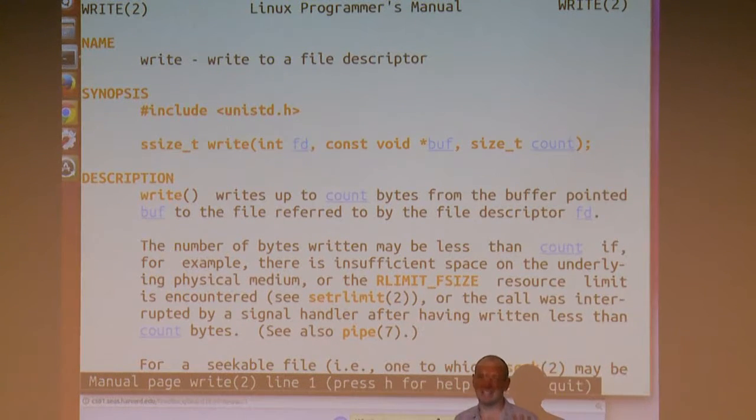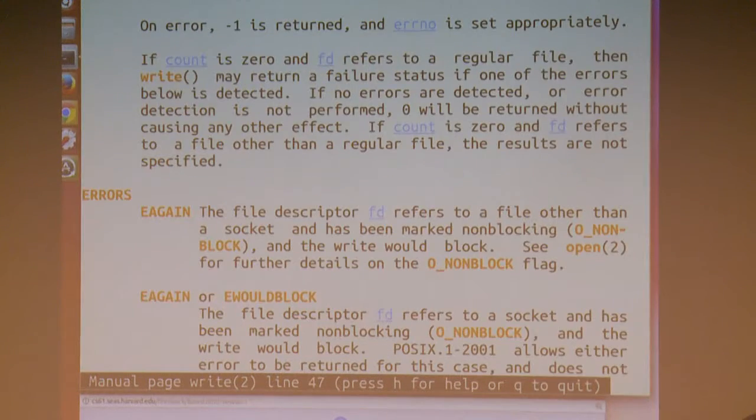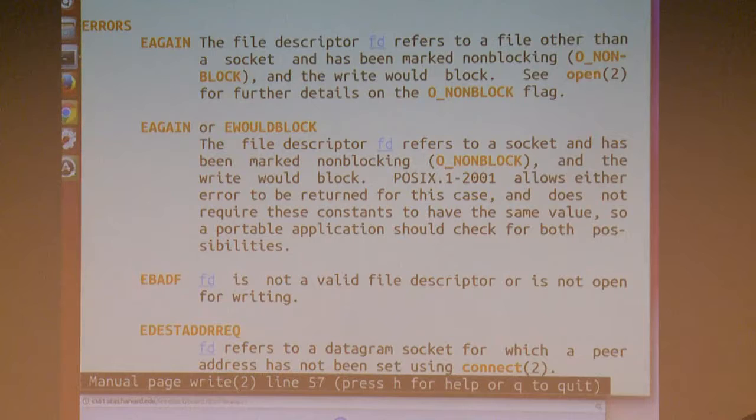Almost all system calls, there are a very small number of them, do not potentially return an error. System calls have a single way of returning an error to the user, which is that they return -1. Every system call that returns an error returns -1, and the man manual explains what those errors are in a section called errors.